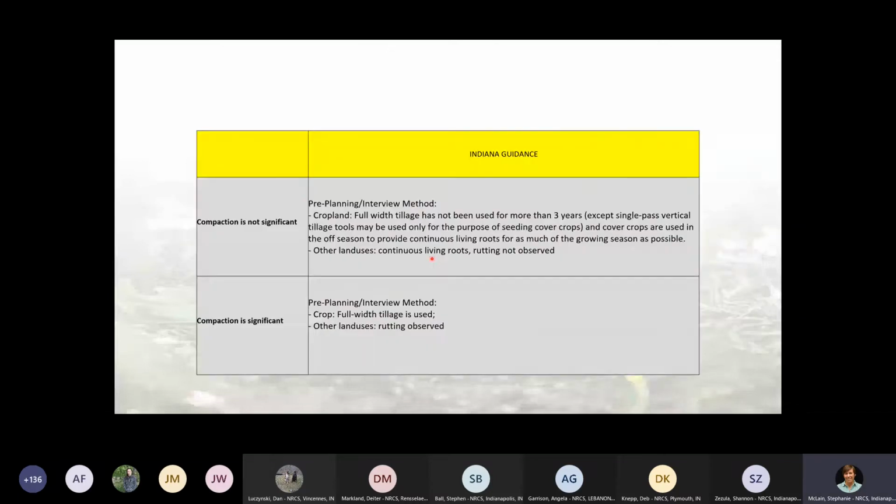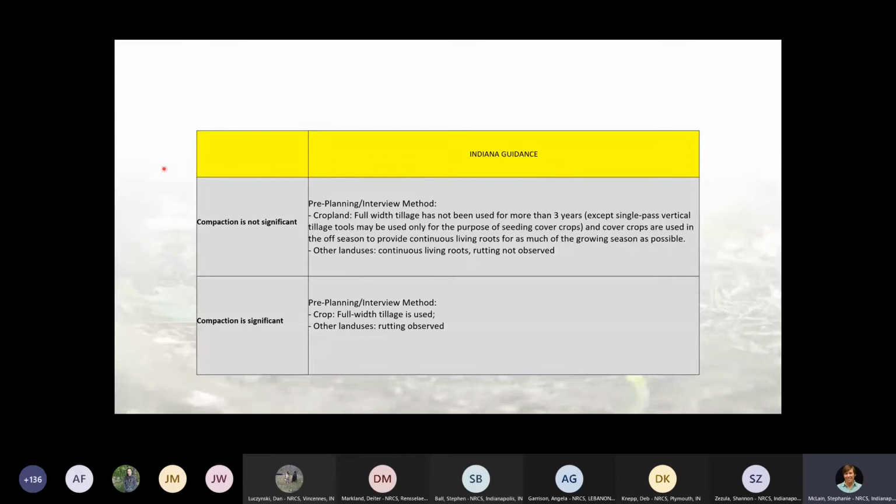So our guidance for compaction, we do have these interview processes, which again rely on that discussion with that farmer and all of those conversations that are extremely important. And then I know that we probably try to do some field visits and look over some sites. And so here we talked about, we're not using tillage in these systems for compaction to not be significant. We identified not having used tillage for more than 3 years so that it's adopted.